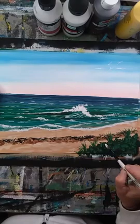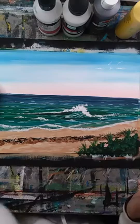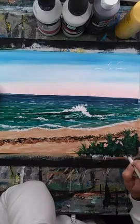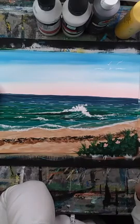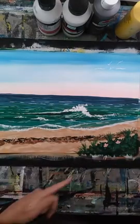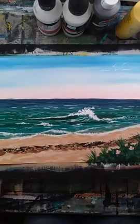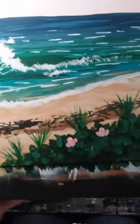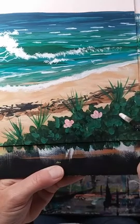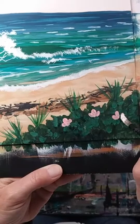And then I'm going to touch down, and strategically I'm just pulling down, touching it ever so slightly and pulling down into the center, like how we had a center point with these clusters of pieces of grass. I'm going to hold this up closer so I can show you. These are like the wild roses you find at the beach. Touch down and just kind of pull towards the center.